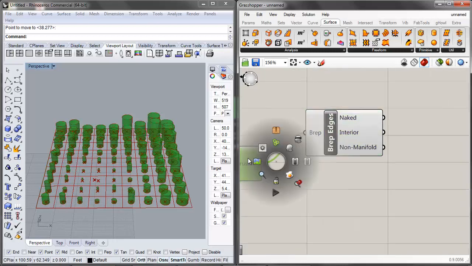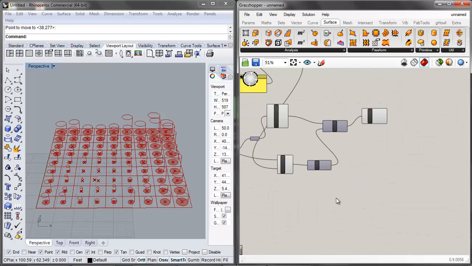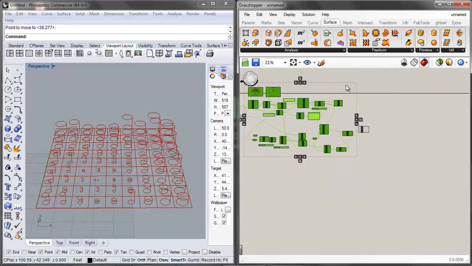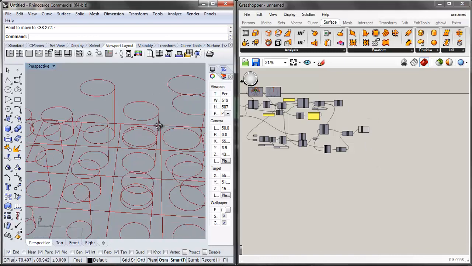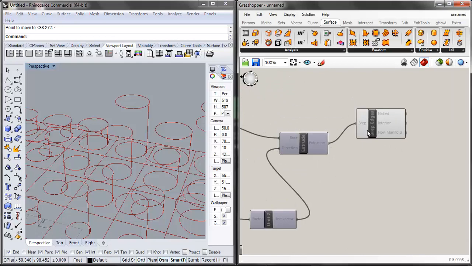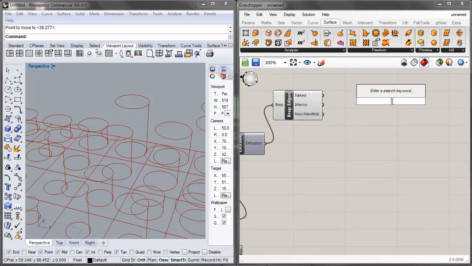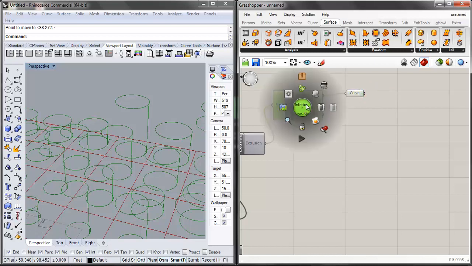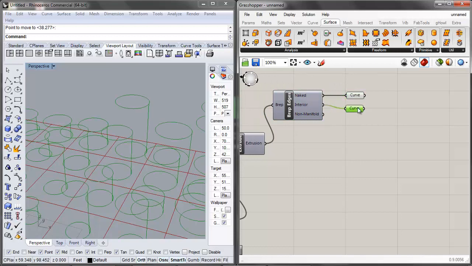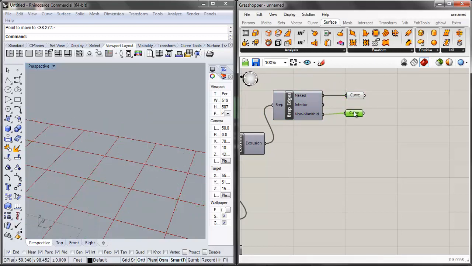I'm going to hide that. I'm going to hide everything else I've done up to here. So you see with the cylinder how that works with the circle: I have one line, the base, and the top. Each one of these I want to make a curve container to see which ones I want to work with. So I have all of those. Okay, so really we're working with the interior curves.